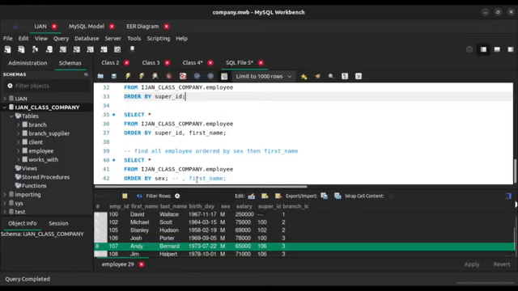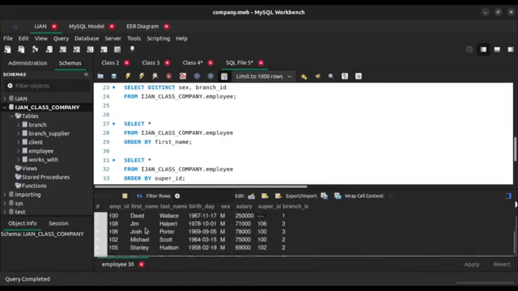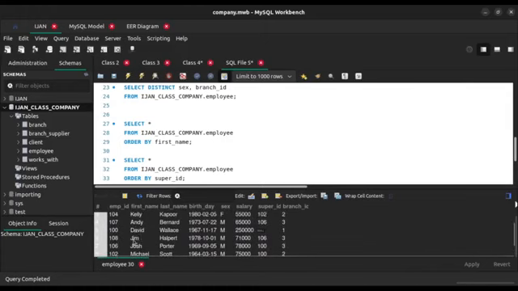If you now include this and run it, you're going to see that after sorting by gender, it goes ahead to sort by first name. You see the first names are being sorted.